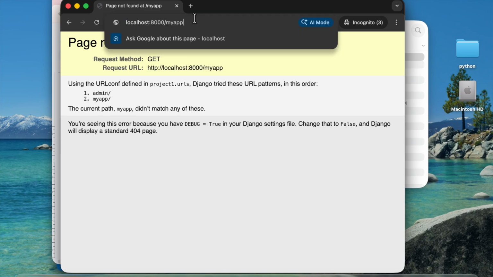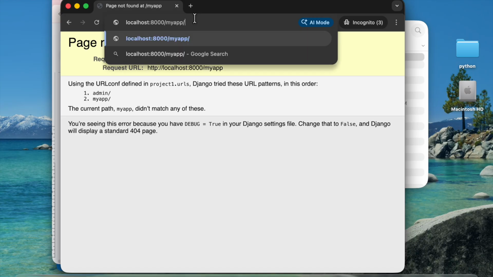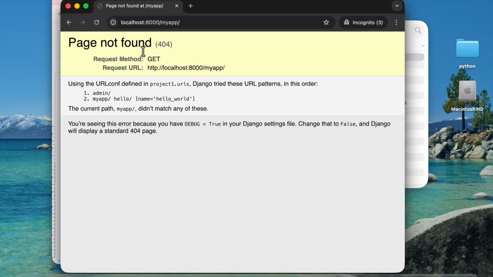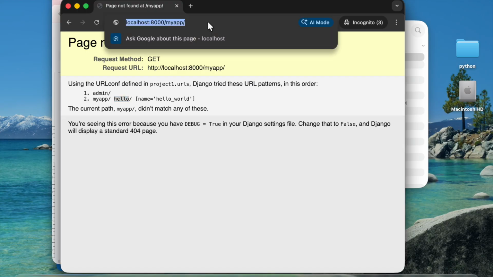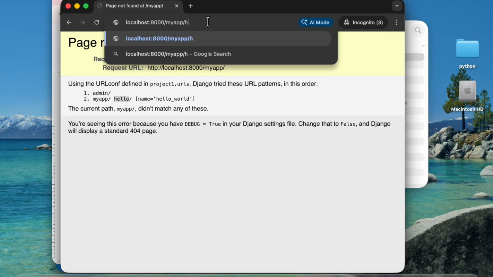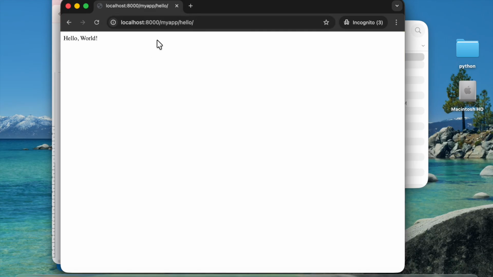What we should do is go to hello. Yes, hello is given over here, so we go to hello, and now we'll find our hello world written over here, right? So this is the entirety of the hello world program in Django.